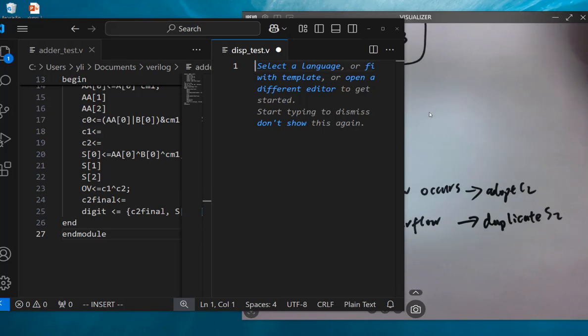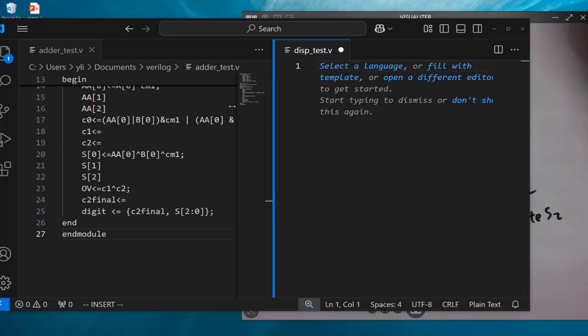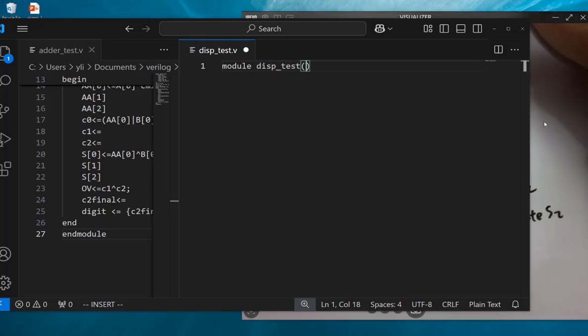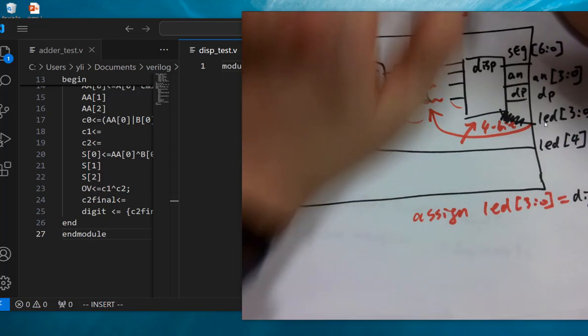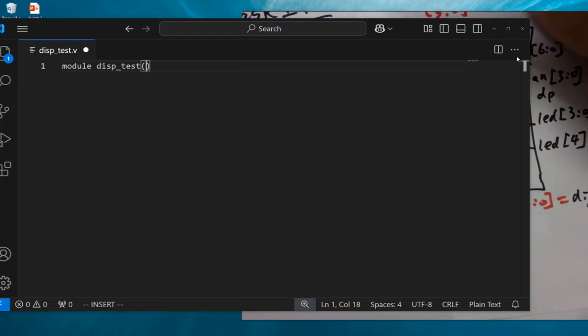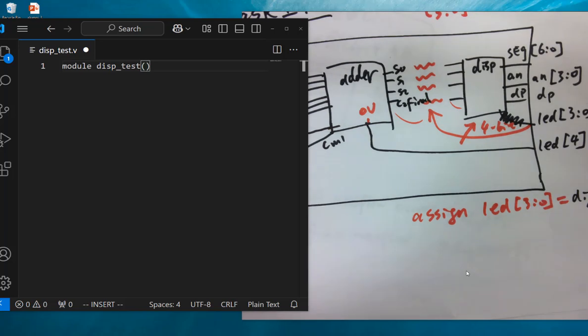Right. So if you look at the paper here, display module, let's close it. Okay.